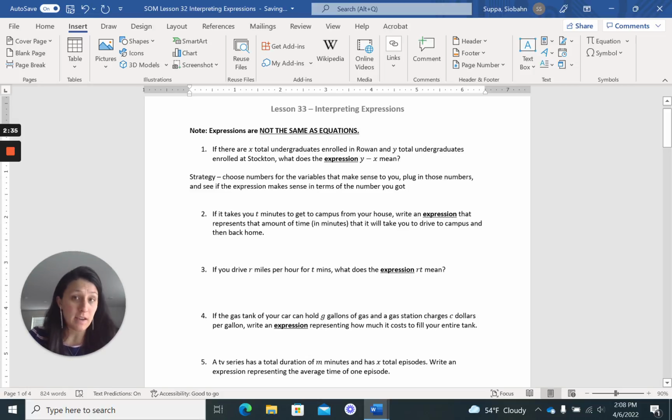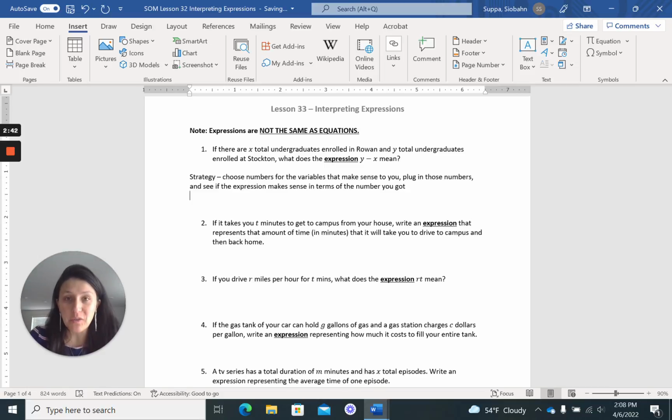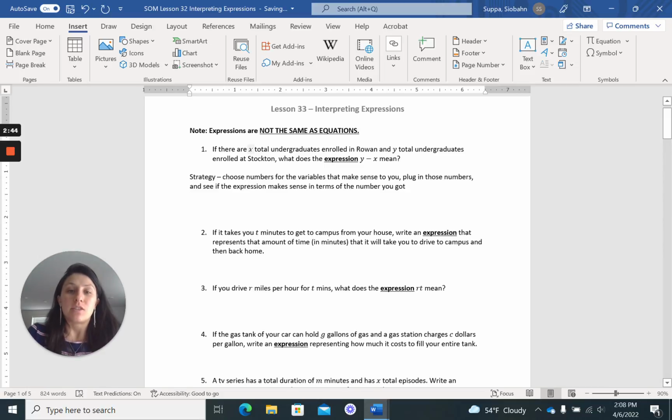Sometimes I do this quickly in my head. Other times I do it explicitly and I actually choose several examples and I write them out. So I'm going to do it explicitly for you. I'm going to choose some examples for X and some examples for Y. Now I see the expression here Y minus X, so I'm going to choose Y to be bigger than X, just so that I get a positive answer here. So notice what I'm doing there. I'm already doing some work because I'm going to choose specific numbers so that my answer to this expression, when I actually simplify it, makes sense, because to me a negative number wouldn't make sense.